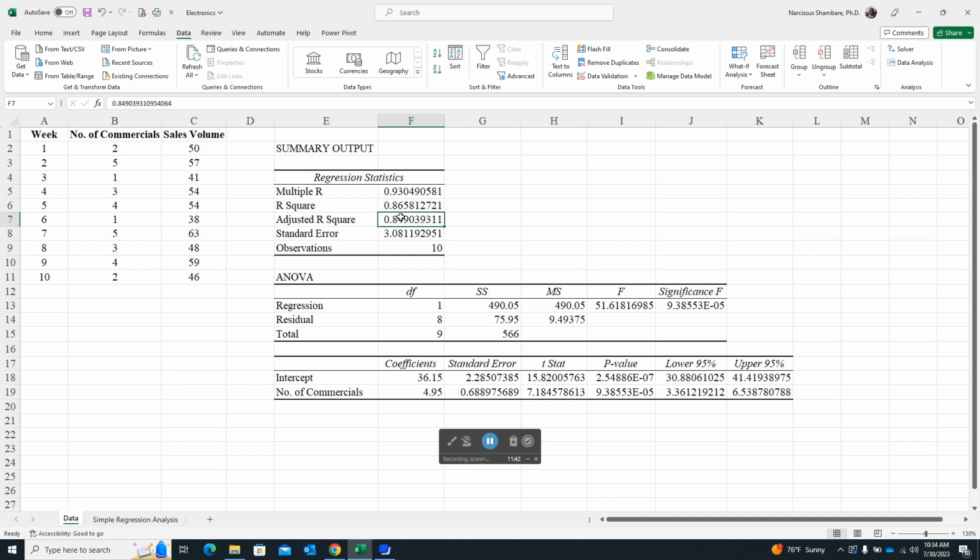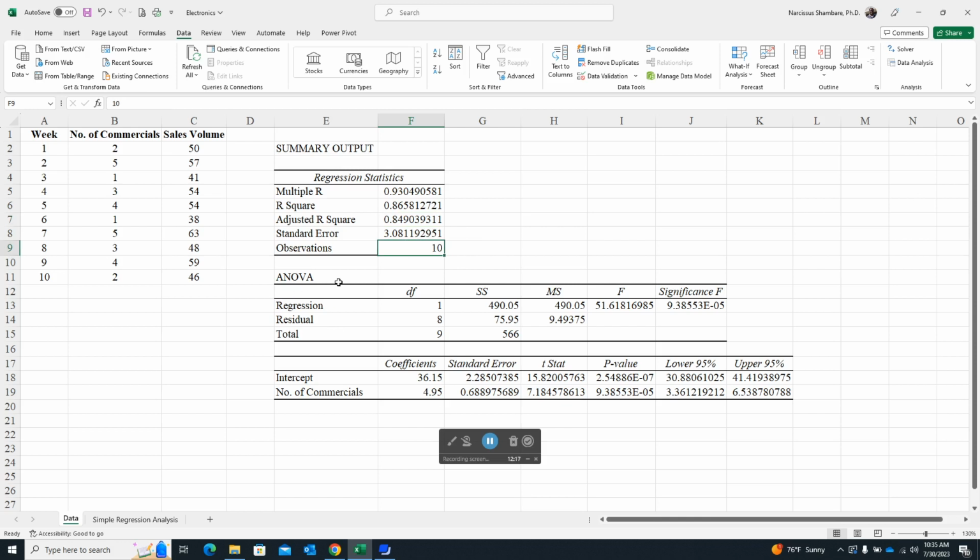So it's a more conservative R square that is widely recommended to be used, because you always want to be more conservative when you're actually making predictions. Do not overestimate anything. And standard error is simply telling us the data dispersion, how spread out the data is, right? Usually it's not as meaningful unless you're comparing multiple variables. But at least it gives you an idea that it's just measuring the data dispersion, how spread out the data is. And observation is simply the sample size.